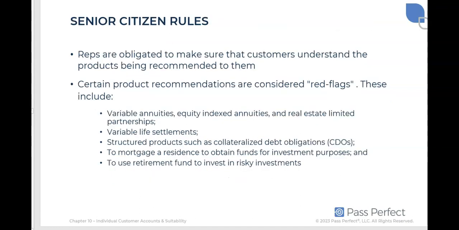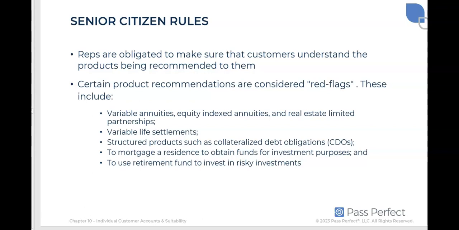All right, there are some things that FINRA is concerned about, especially with regard to senior citizens. By the way, senior citizens is defined as age 65 and above. So first off, reps have to understand the products they're recommending. I say you have to actually tell people that. Well, yeah, you do, because people were pitching stuff that they didn't even know what they were pitching.